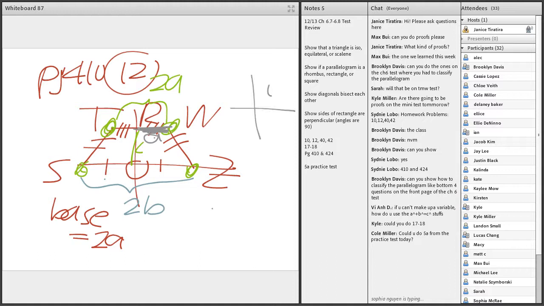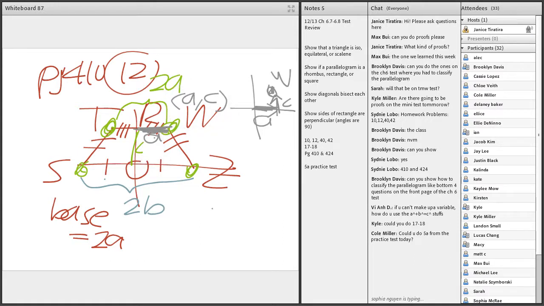So if I want to find coordinate W, it looks like I went A units to the right, and then I went C units up. So W would be A comma C. So always start at the origin and see how much did you go right and how much did you go up. And that's how we landed at A comma C.